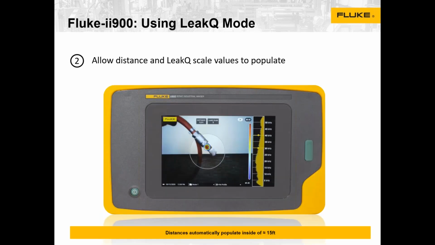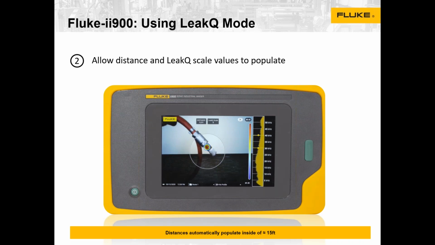So you do everything just the same. You scan an area, looking for a leak or looking for that target on the display, and then you center or position that leak inside that middle circle. Once you've got a leak positioned in the center, the top will switch from no target found and populate two boxes, one being distance and the other being leak queue scale. The distance to the leak, as Justin was mentioning, is a vital variable.